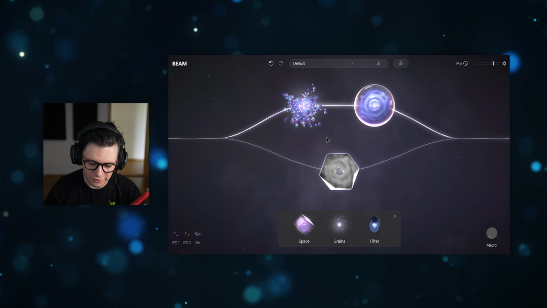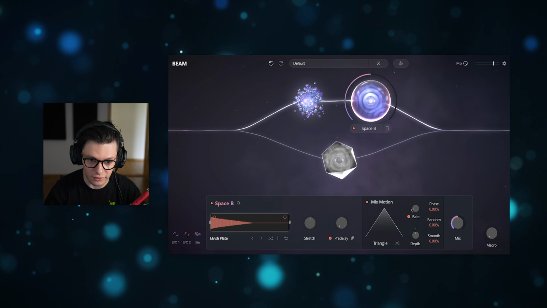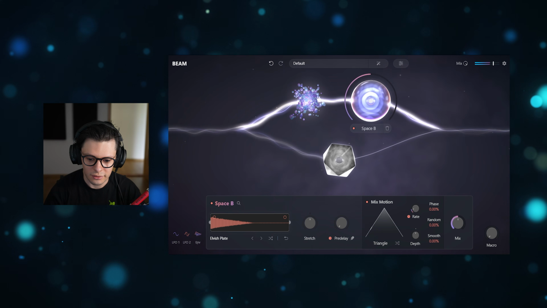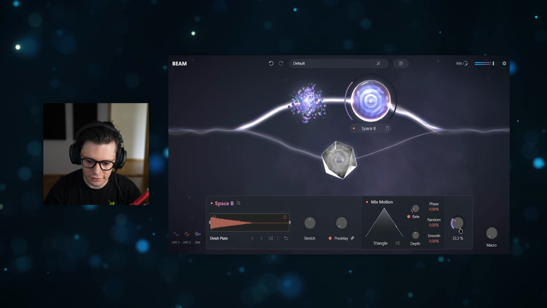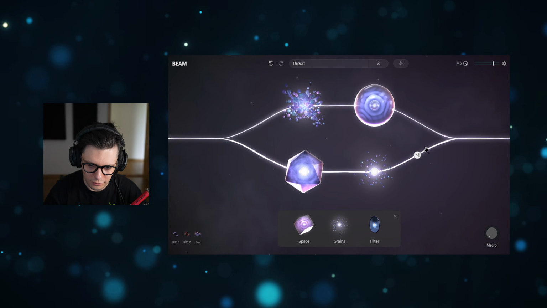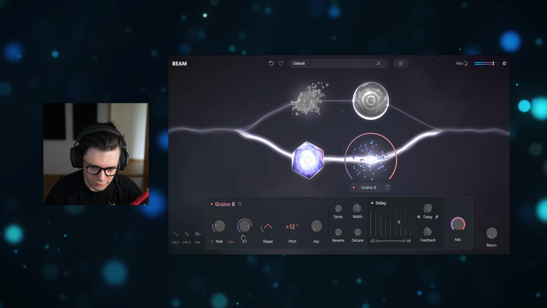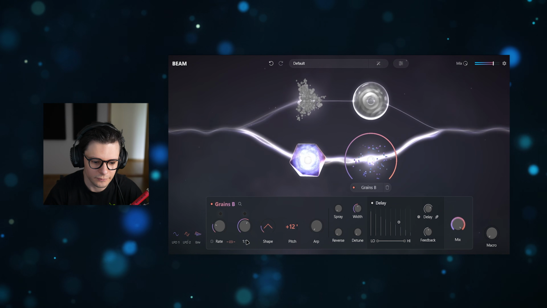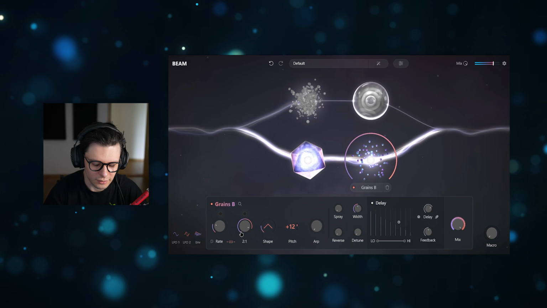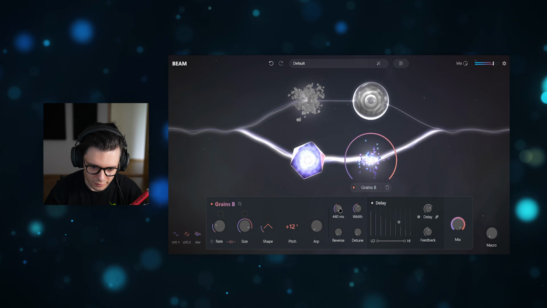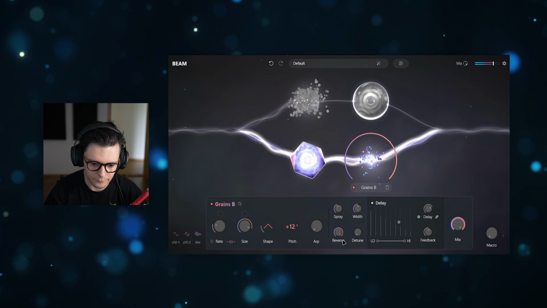We can add another space, and the default space that's chosen here, the Elvish Blade, it sounds very nice. Very shimmery. So we can go mix it a little bit. Add another grains node, plus 12. And if we go size higher, we're getting more of a lengthy sound. Something that sounds pretty nice here. You can spray a little bit to add this kind of randomness, and then reverse.